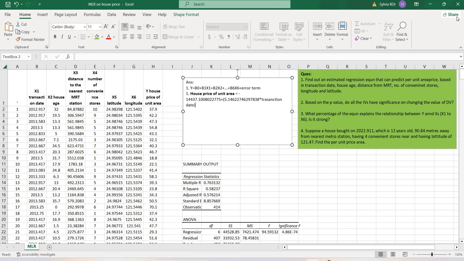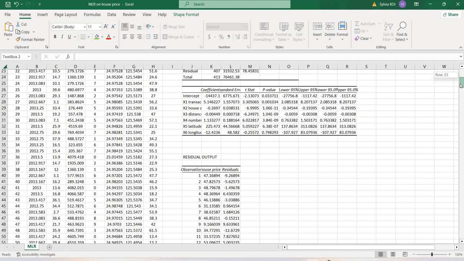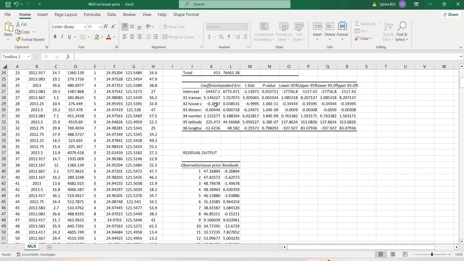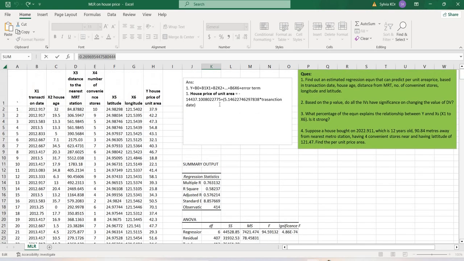Then plus. Before giving plus, I will see what the coefficient of beta 2 is, and it is negative. So just copy it from the formula bar, control C, then go to the equation. Here, just press this and put it in a bracket.